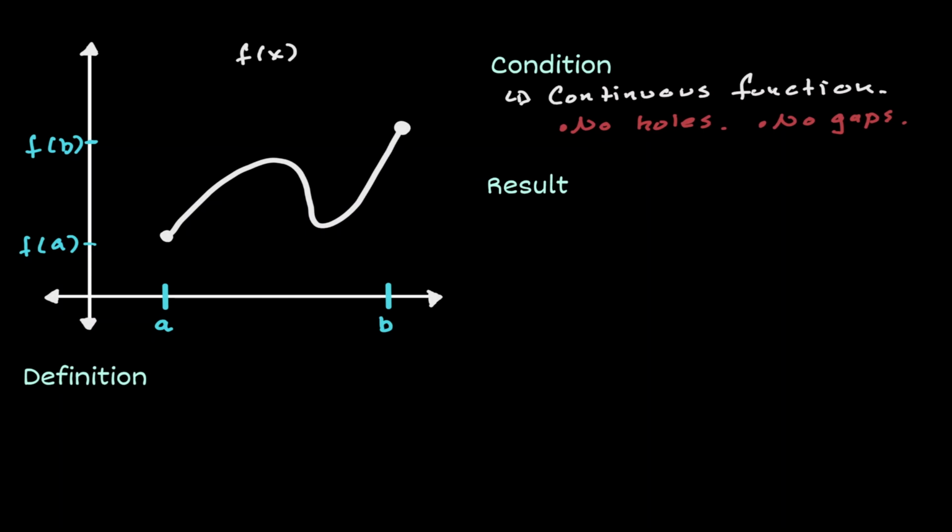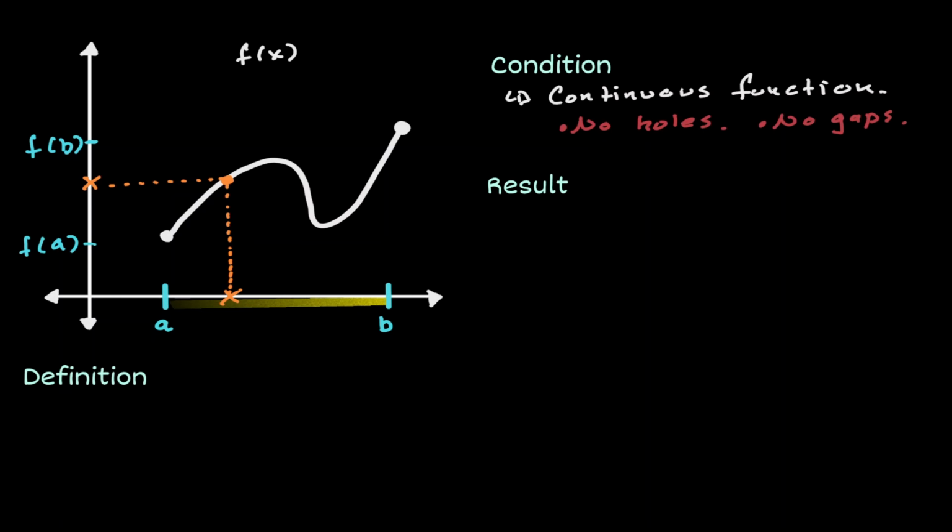Now what will happen if we choose any y value between f of a and f of b? I'm going to choose this y value, whatever that is. Well, if I draw a horizontal line, I can identify what was the x value that was used for this specific y value. Notice that the x value that we obtain is some x value that is between the initial interval of this function, between a and b.